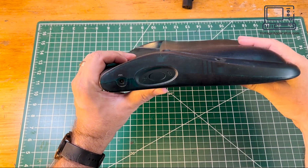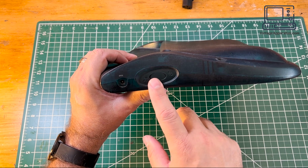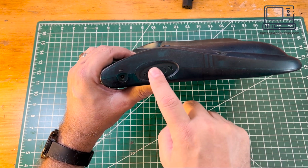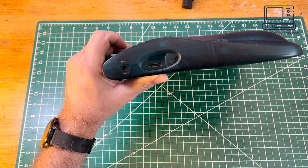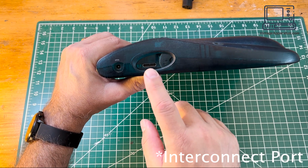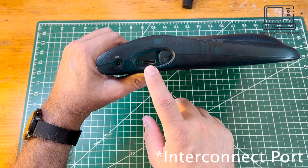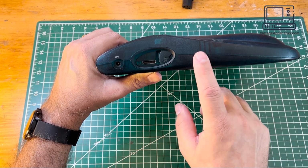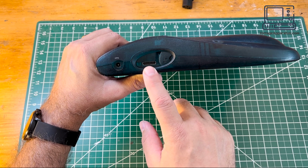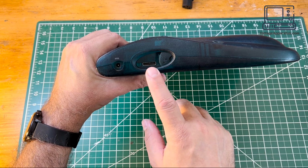On the left side, we have the power port where a DC adapter is used. And this is our communications or networking port, which is what these two little diagrams mean. On this side, we have the ever mysterious multi-connect port. This is a custom port that was built for the Newtons, specifically for the 2000 and the 2100 Newton message pads, as well as the eMate. This connector is actually quite hard to find.